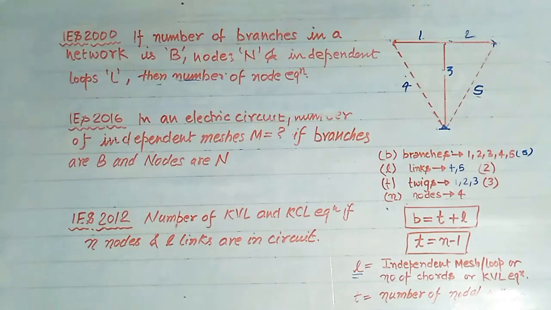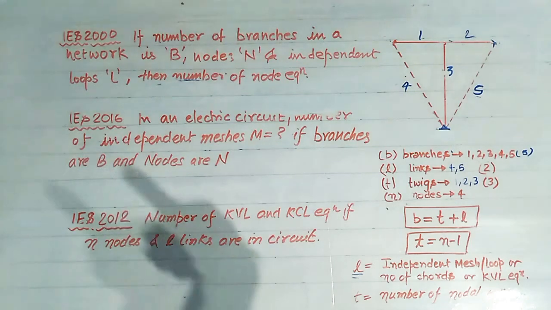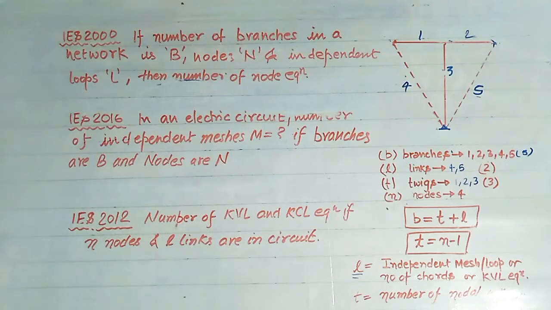Now we are going to take questions on the basis of a very important concept of the chapter graph theory. Friends, this is a very important concept, and at the same time, it is also a very simple concept. Why is this very important? Because questions from this concept have been repeatedly asked in GATE and IES exams. So before starting, I would like to revise all these concepts.